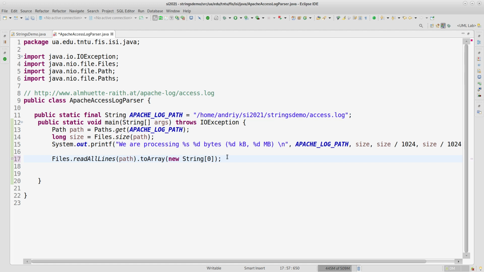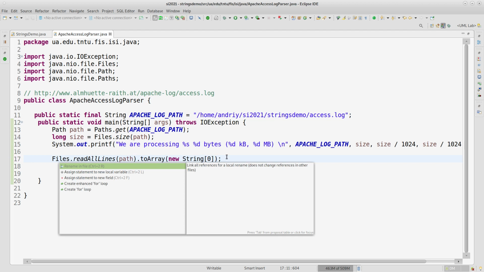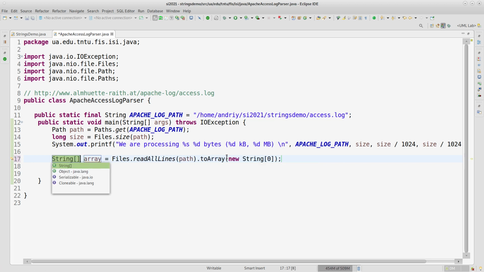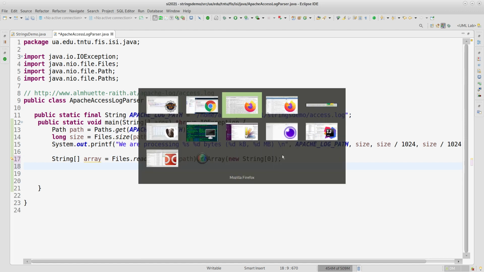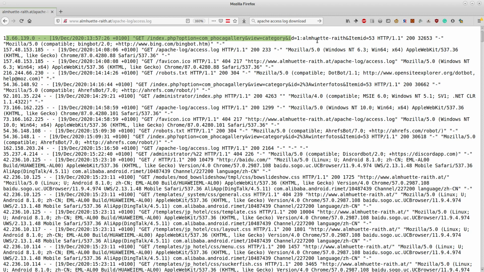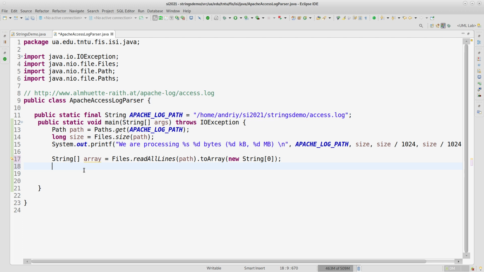Something like this. Okay, we do this, but also we are doing this. We declare it as a string array, and let's check how many lines, in this case we will convert all of this file we read, and each line will be an element of the array. Let's print on a screen how many elements do we have in our array? How many lines of code do we have?